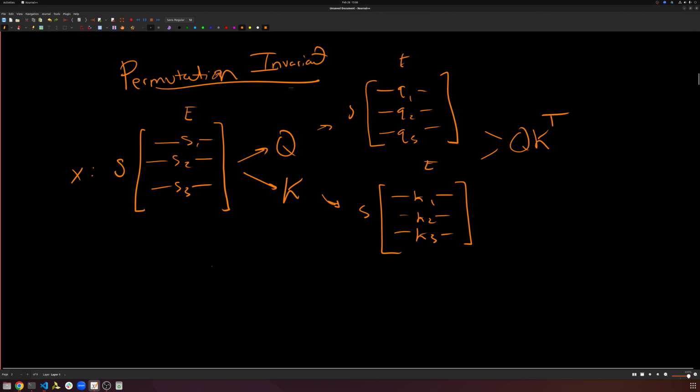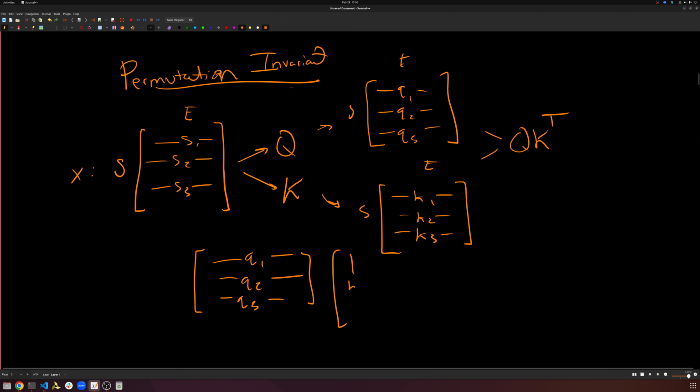This would look like a sequence by embedding: Q1, Q2, Q3 times K1, K2, K3, because we transposed it.